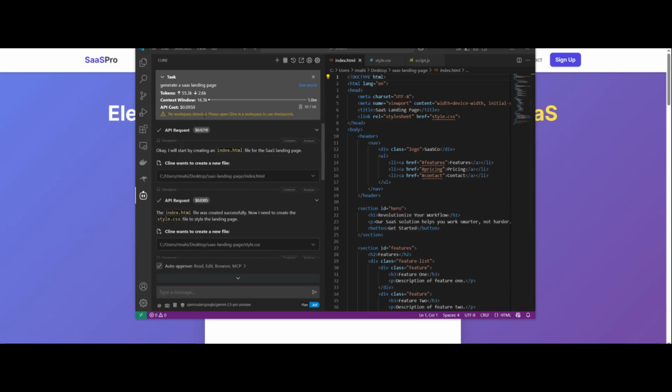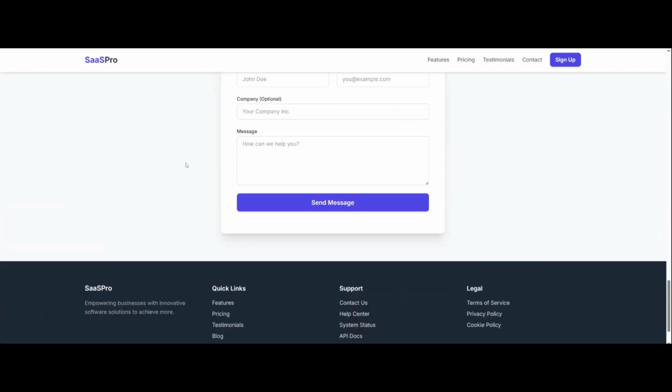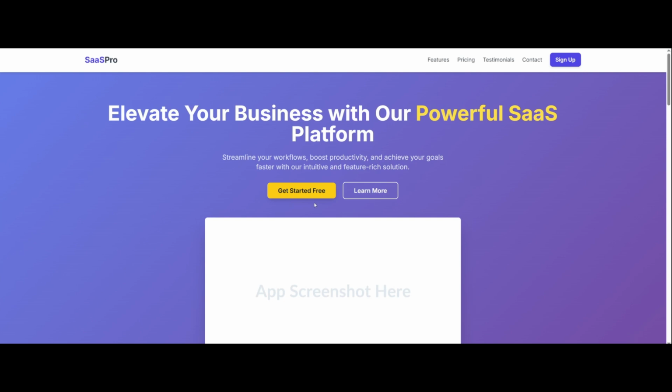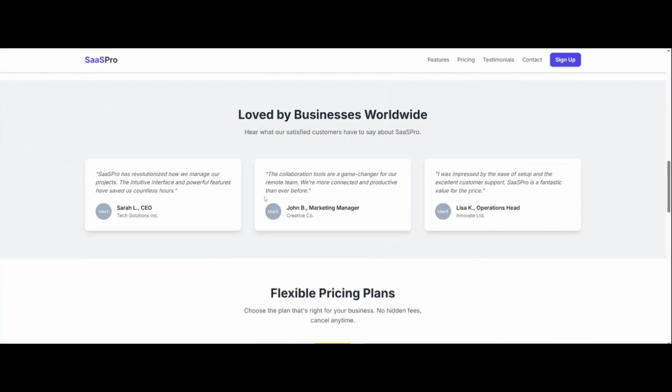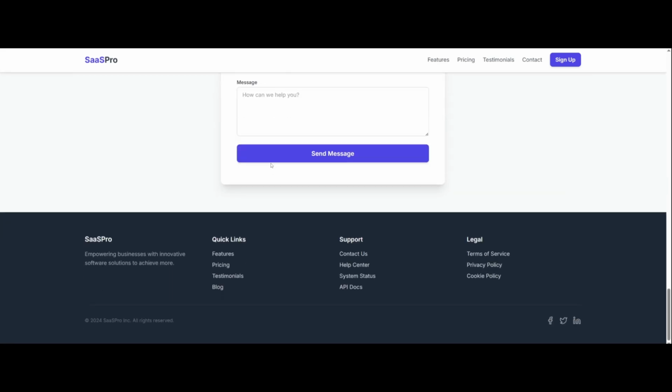So here's the first benchmark. This is where I had it create a SaaS landing page, and this is the output that I got. This is a pretty sleek looking front end for a SaaS landing page. With one shot, it was capable of generating this. You see there's animations, a placeholder for the image. There's a pricing tier for a SaaS website, and it did get the gist of this prompt done pretty quickly.